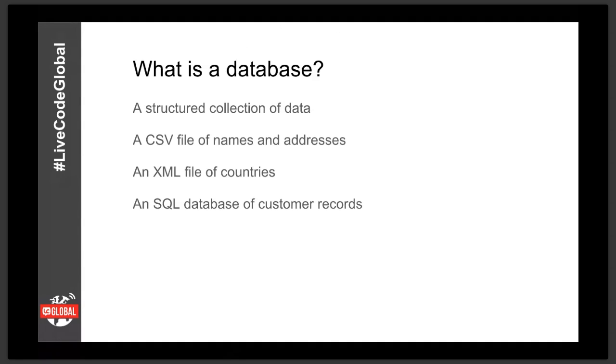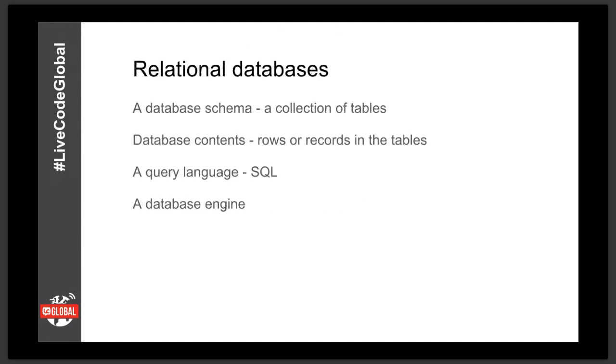Lots of different types of databases, but in this talk, we're going to focus purely on relational databases. A relational database is defined by a set of tables. In the example of our contact list, our table would have a column maybe for first name, last name, email address, telephone number, whatever kind of information you wanted to include in your contacts. This collection or set of tables is known as our database schema.